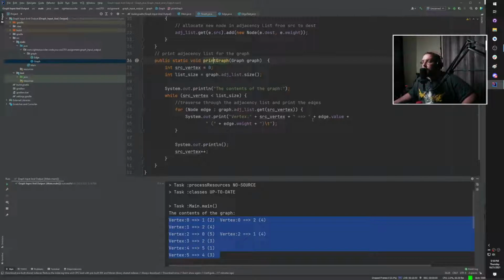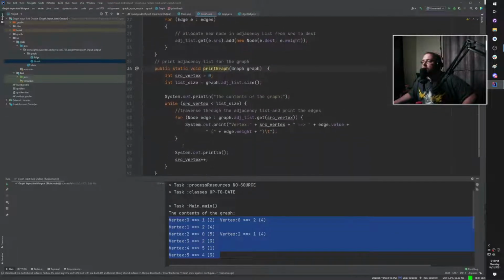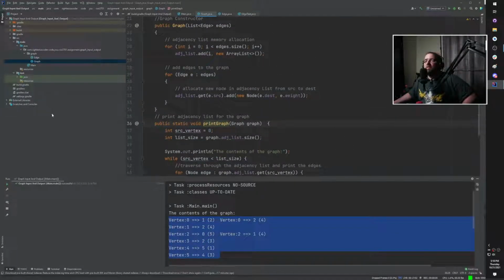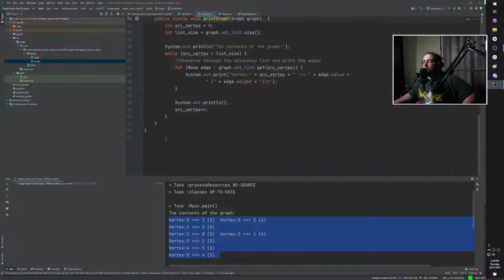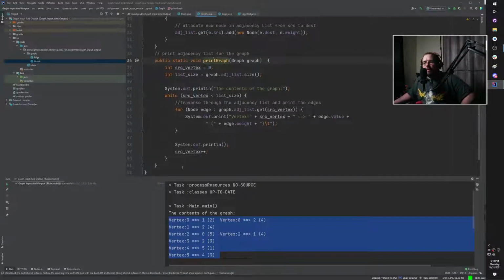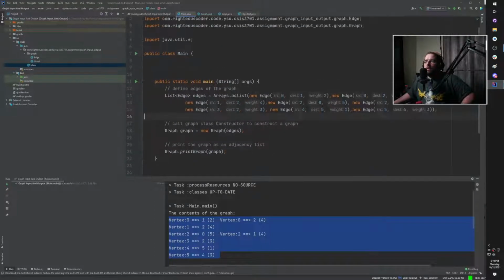Oh, it's just printing out the graph. It's not even doing that first. Well, anyways. But yeah, so that's all. I'll have more examples. Today we're just using this as an example. We're not actually even going to dive deep into the code. But here's a printing of the graph that was inputted here.